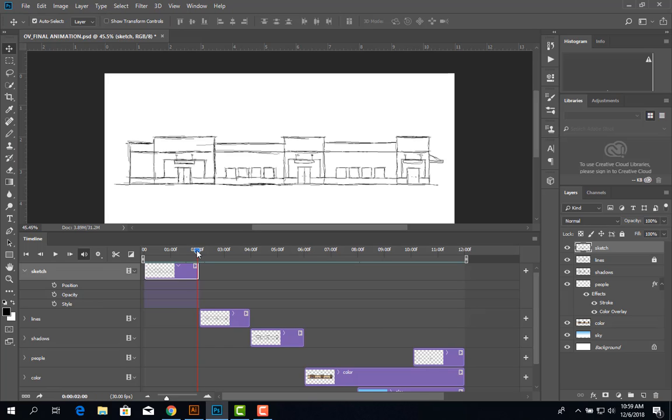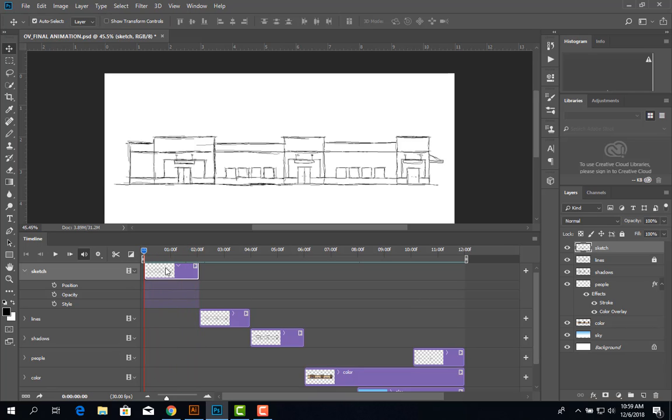Okay, so what we want is for the sketch to appear from white, stay at full color, we can see it, it can be viewed 100%, and then it's going to fade out. Once it starts fading out, this one is going to come in. So we're going to have to pull this one in a little bit, but we'll do that in a bit.